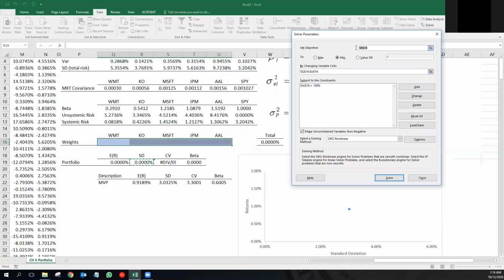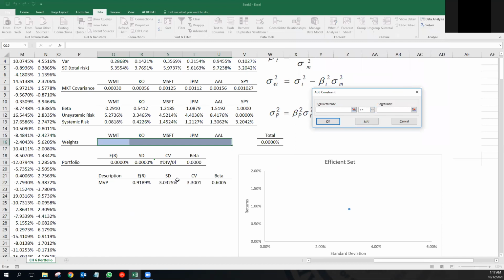So now from this point on, my set objective is the portfolio returns and I want to maximize it. These I can leave the same, but I have to add something here. I'm going to tell it that the standard deviation I need to be equal or less, then I'm going to say 3.25%. The reason I chose that, we're just doing 0.25% up. That one's close to 3%, so 3.25 is fine. So we took the standard deviation, and we want it to be equal or less than 3.25. In other words, do not exceed 3.25. I'm gonna add that.